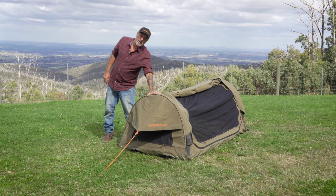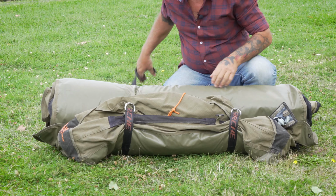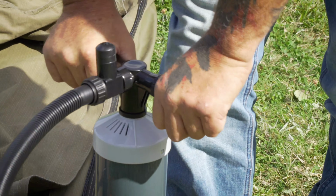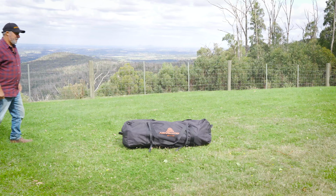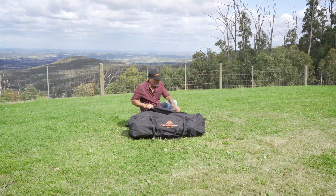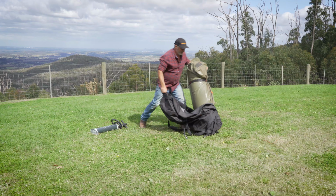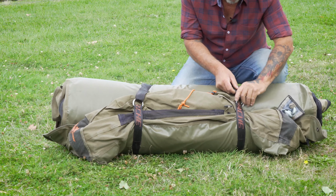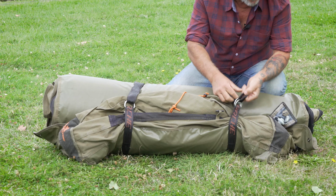Let's show you how to set up the Air-Volution AD Swag. Okay, let's start setting up this beaut Air-Volution AD Swag. So we'll undo the buckles. Once we've got them off, we'll unroll it.